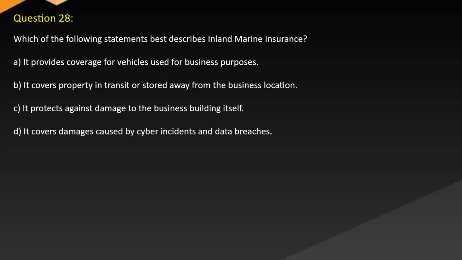Question 20. Which of the following statements best describes inland marine insurance? A. It provides coverage for vehicles used for business purposes. B. It covers property in transit or stored away from the business location. C. It protects against damage to the business building itself. D. It covers damages caused by cyber incidents and data breaches.